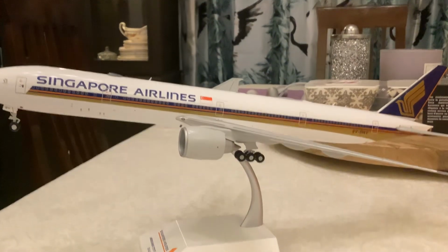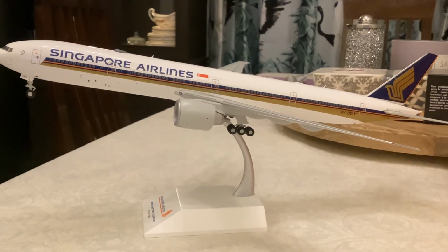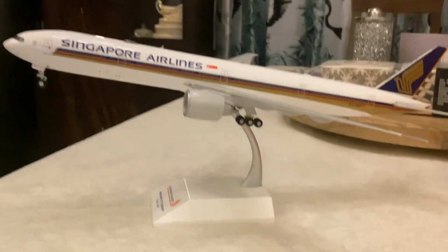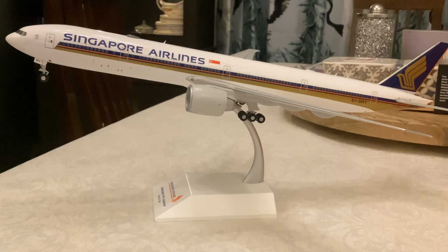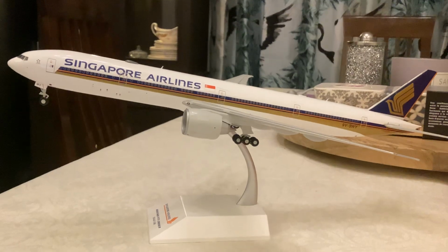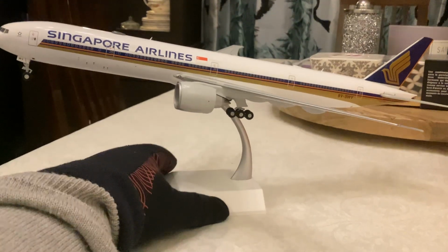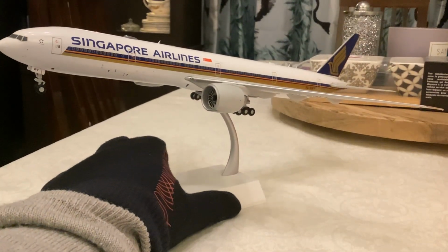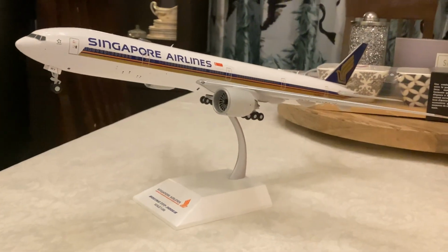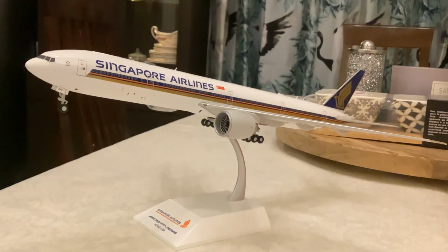And this is the Singapore Airlines Boeing 777-300 Extended Range. This aircraft actually came into service to do the flight from Singapore to London Heathrow, by replacing the Boeing 747-400, which originally came into service. Then they operated the Airbus A380, the first service in 2008. And now this one is replacing the 747s as well. They operate flights from Singapore to Heathrow, as well as to other European countries, and they fly to Australia, Sydney.